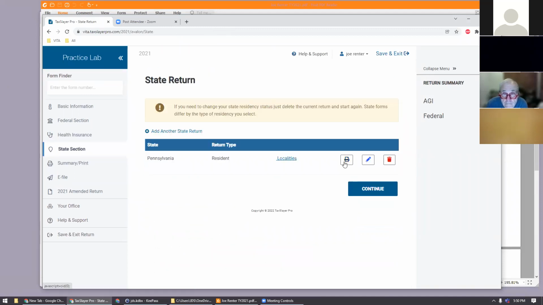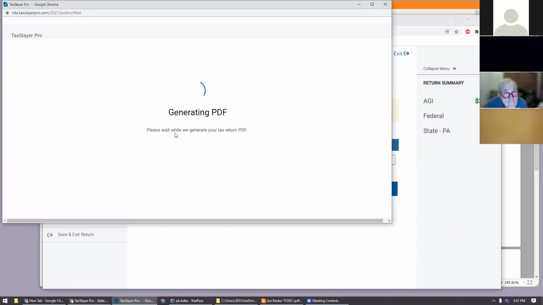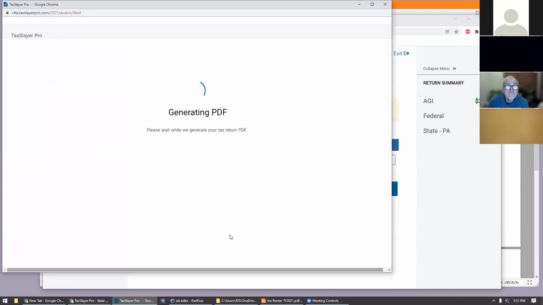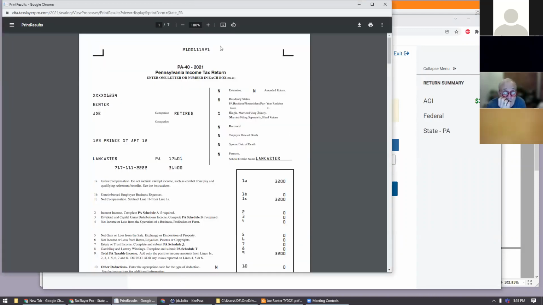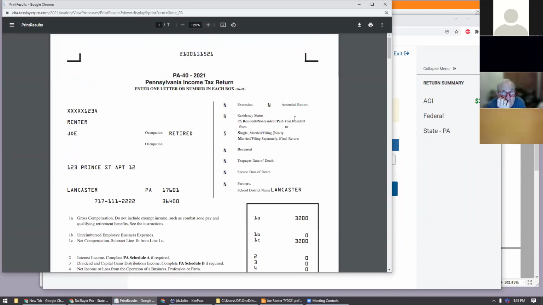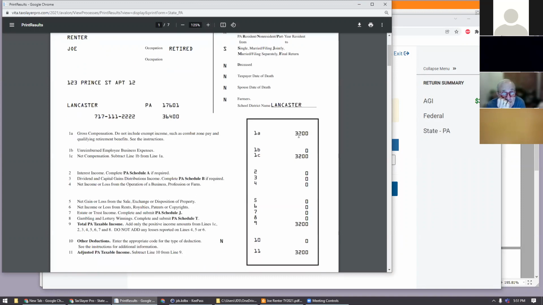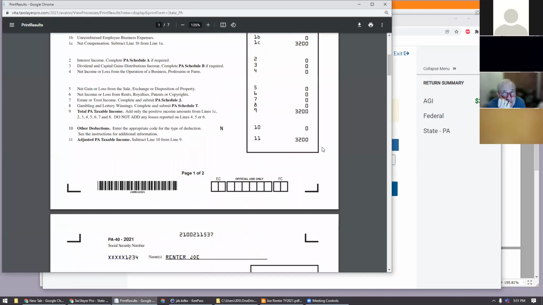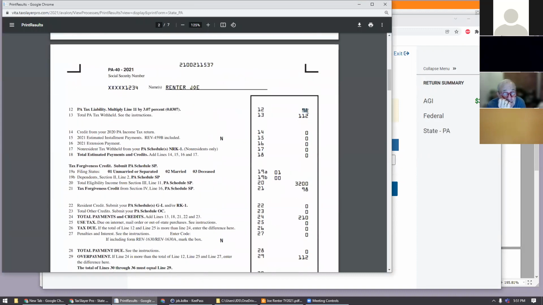At this point, we're going to look at the state before I do Joe's local. Joe earned income, so we need to do a local return, but I want to make sure that everyone sees what we've done for the PA 1000 for Joe. So this is Joe's Pennsylvania tax return as it is before the local. You can see here is his $3,200, his part-time job, which means he owes $98 in tax to Pennsylvania.